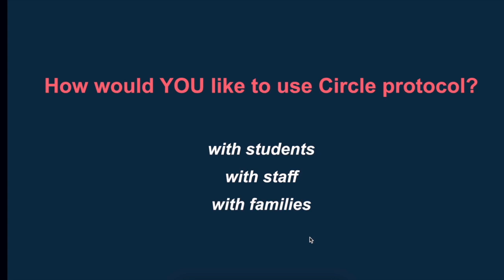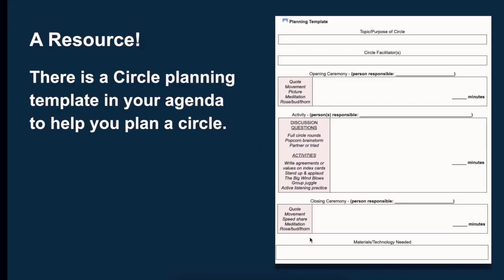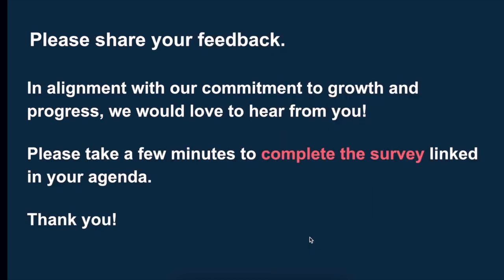And then you could popcorn this or invite people to turn and talk to a partner, but the end is just thinking about next steps. How would you use this in whatever your role is, with students, with staff, with families? There is that resource that I mentioned linked in the agenda. Remind them that it's there, and then invite them to share their feedback. And that's it. Sorry, that one went a little long, but I just want to make sure you feel comfortable with circle facilitation and how a circle works.